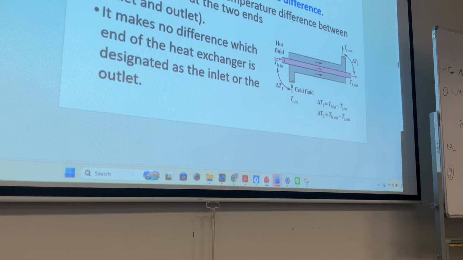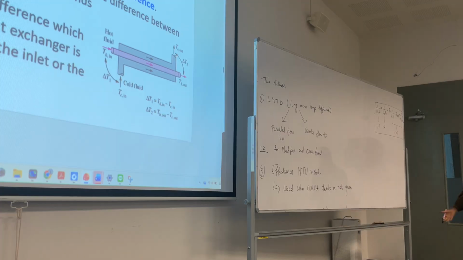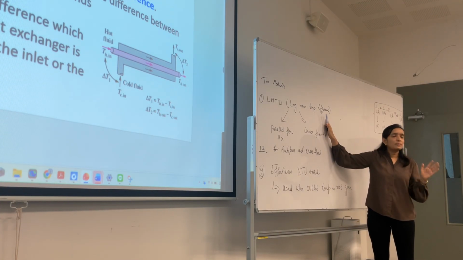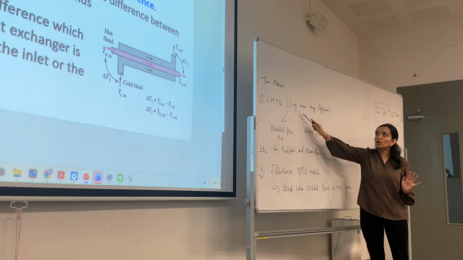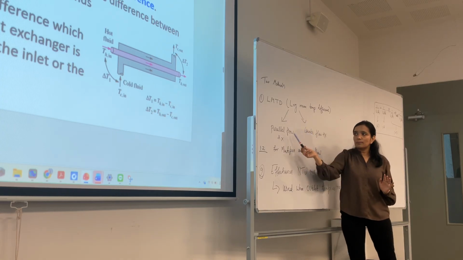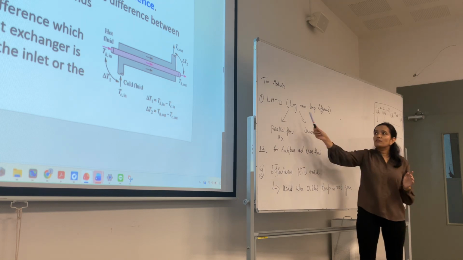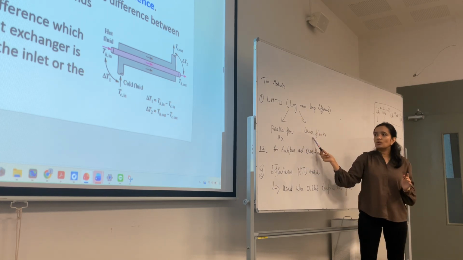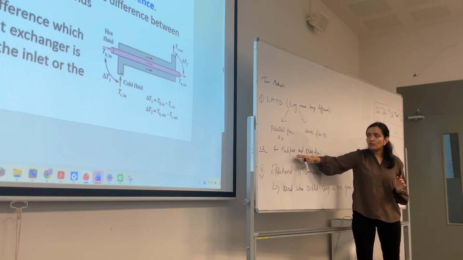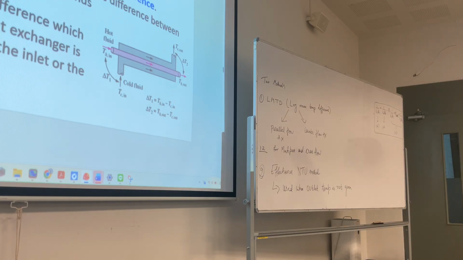So you have two methods, okay? You have a heat exchanger, you want to calculate the mass flow rate, the size of the heat exchanger, right? Then you use LMTD. We will do examples and then you will understand. LMTD stands for log mean temperature difference. You can use the LMTD method in parallel flow, counter flow, multi-pass and cross flow. The formula for parallel flow and counter flow is the same, and for multi-pass and cross flow is different. I will write down the formula.